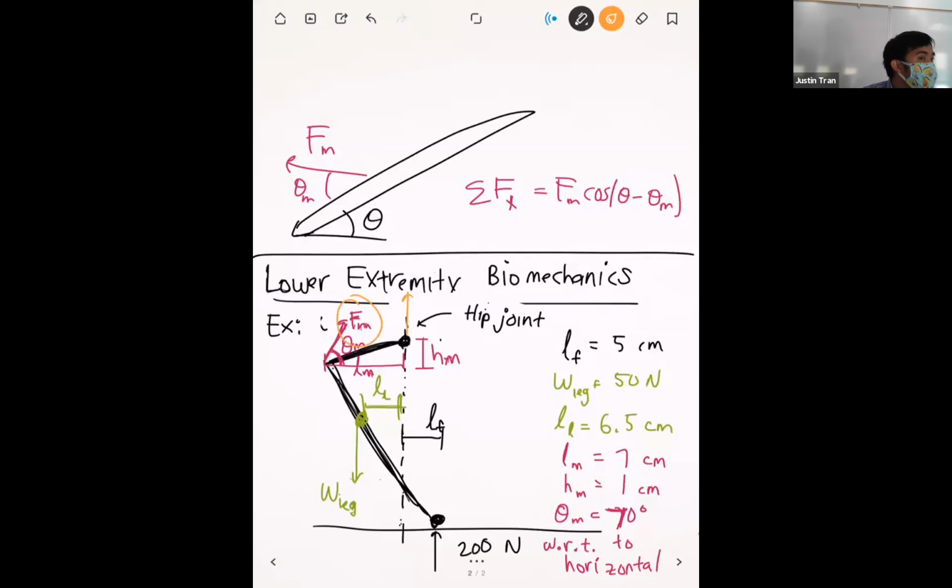Why don't we consider the angle that the leg makes? Yeah. We would do that if theta M was defined with respect to that little segment right there. But because the only other forces we're considering here are just weight and normal force, those are purely vertical. And with theta M defined with respect to the horizontal, that's the only one that we really need to sum the forces. Normally you would need them though. Exactly.